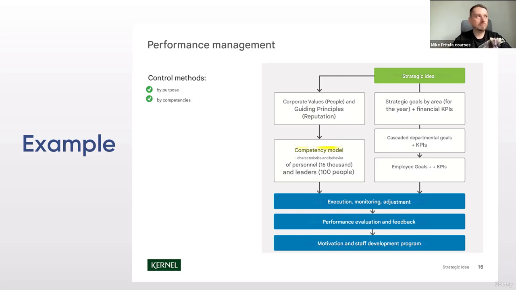If we take, well, probably all the companies in the S&P 500 or Fortune 500, the most valuable, most successful companies, you will find in every company actually a competency model because they have realized that this is very important to them. Basically every company, you will find a system of goal setting and performance measurement. Without it, we won't meet a company successful enough to go to the top.